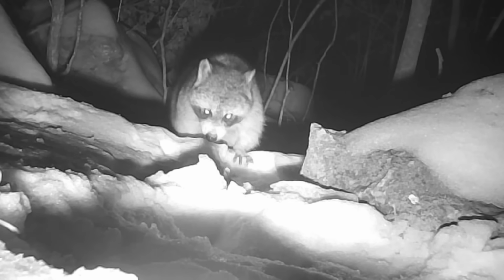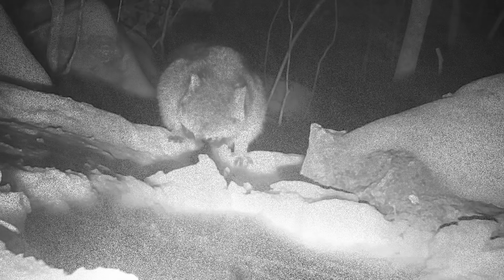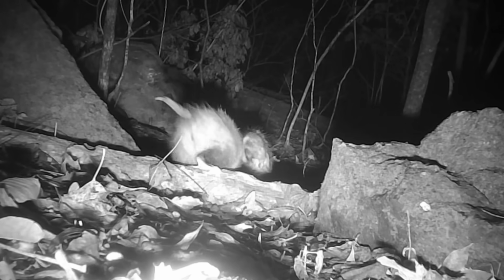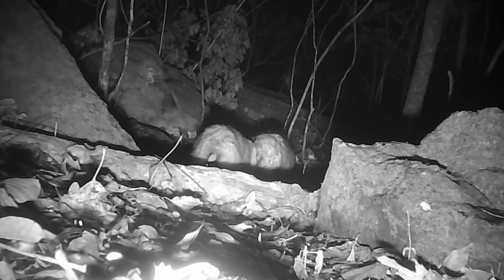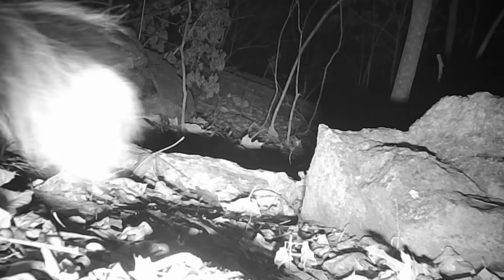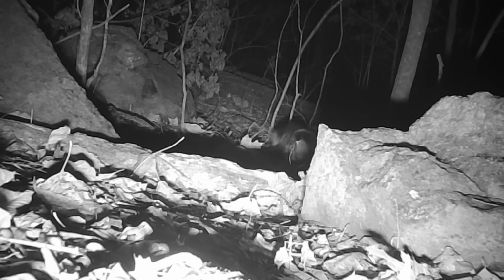But here at the log before the snow melted, they still moved around. As soon as that rain moved in, the snow was gone. They start their regular tour of business. And there's a pair of possums. They like it too. They don't like that snow. Too cold on them. And the skunks, I don't think it matters to them. It's that time of year for them, and they're not going to miss it.